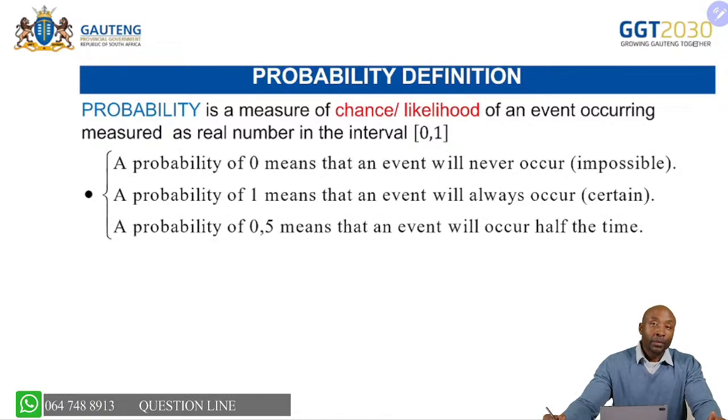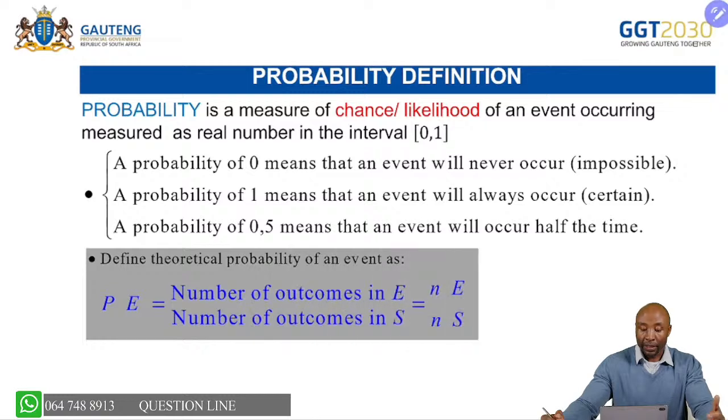Now, this is just an explanation. If the probability is 0, it's impossible, the event can't occur. If the probability is 1, it's certain. If a probability is 0.5, there is an even chance. For example, if I have a coin that has two sides, if I toss a coin, it can either land heads up or tails up. So there's an even chance that I can get tails if I toss a coin.